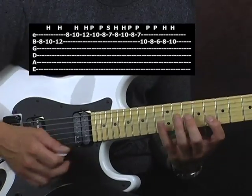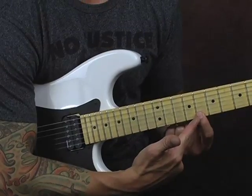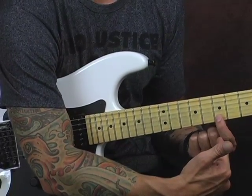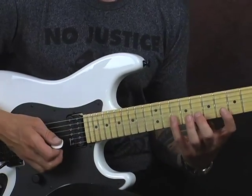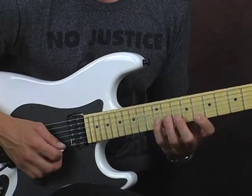So let's notice what happened there. We started in an ascending motion on the B string. We've shifted with our first finger from the 8th fret down to the 7th fret when we went into the different mode of Aeolian, and then we've actually ended on our F here. So slowly you have this.